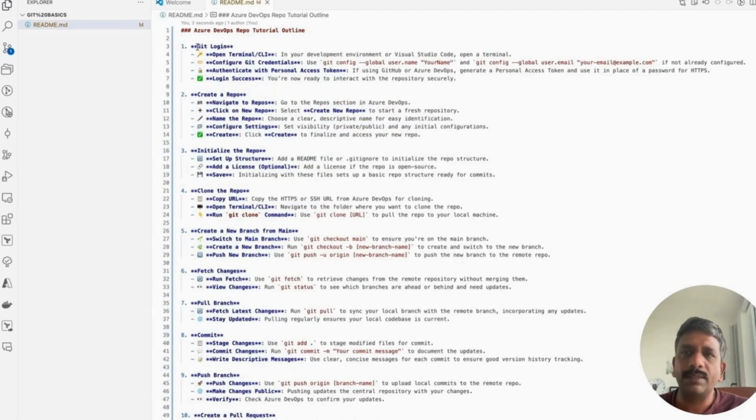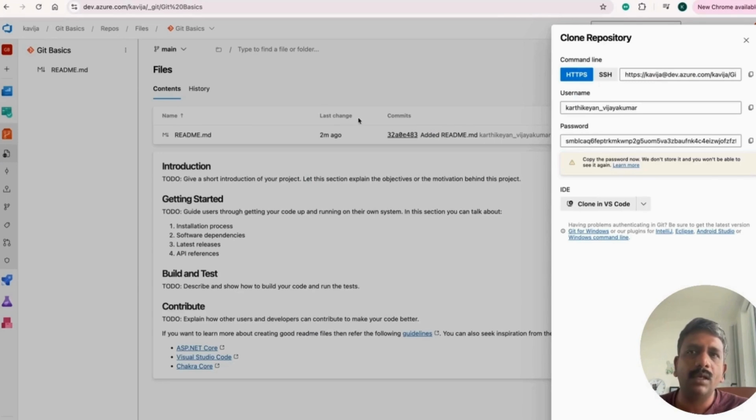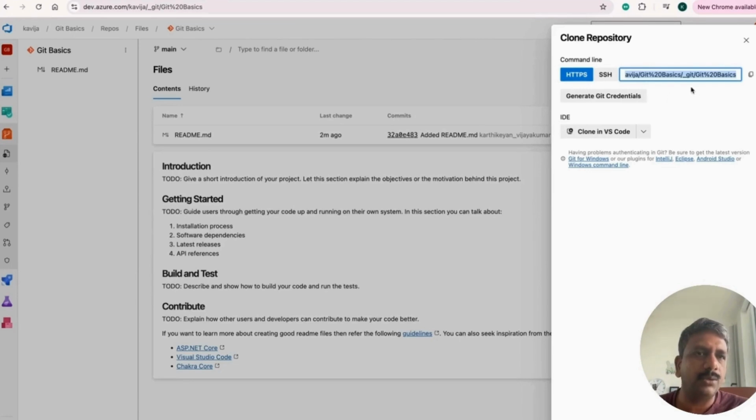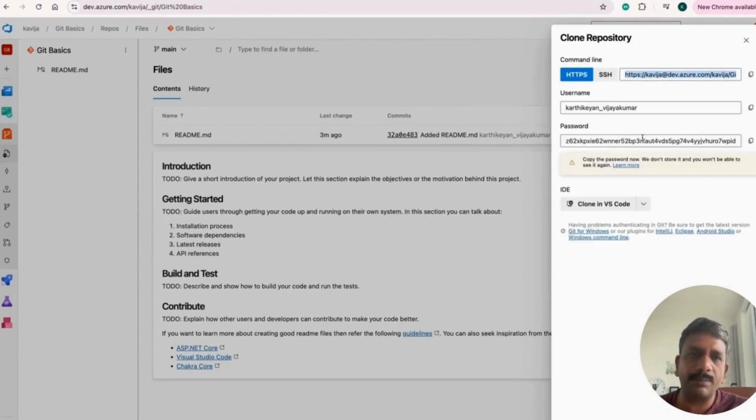First we will be discussing Git login. So again, let me go here. When we create a new repository and you try to clone, you have to first log in. To do that, you click on this clone, copy that URL, go to the terminal, use git clone and paste this URL. If it is your very first time, you will be asked to provide the credentials. At that time, you can generate the credentials and paste them over there.